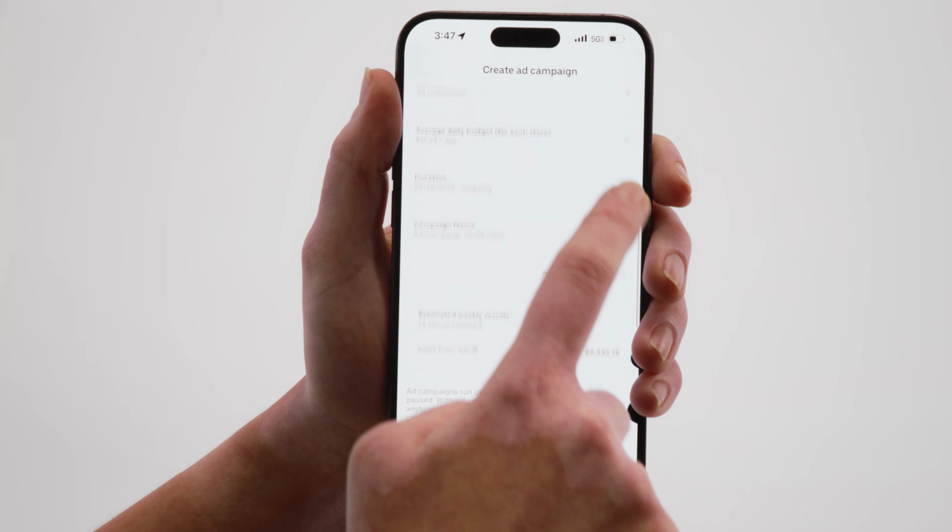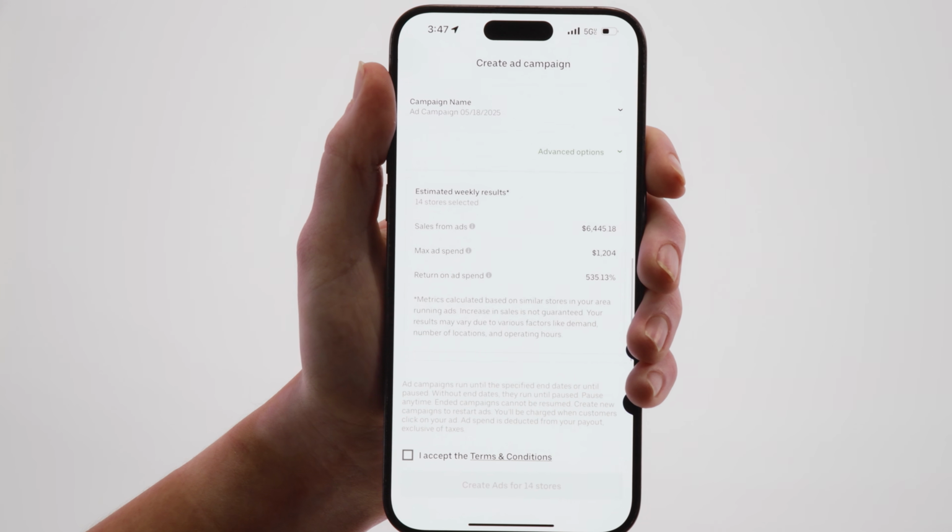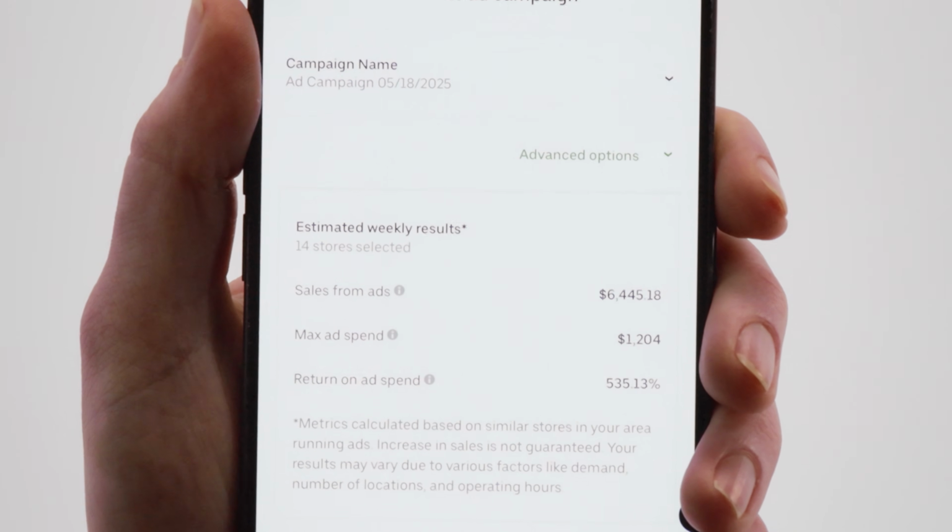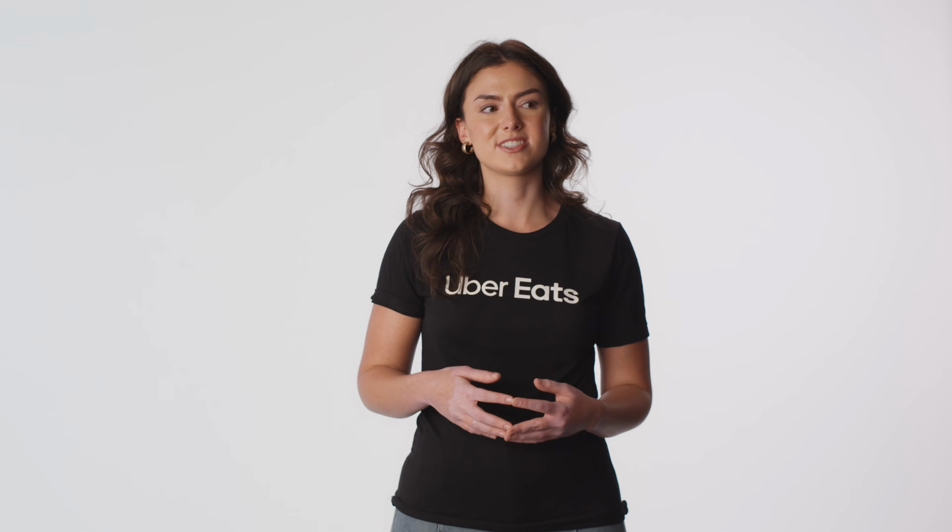So as customers are searching through restaurants, where your restaurant shows up in the feed is actually dependent on part of that advertisement spend. So in order to show up higher, you're going to want to put a daily or monthly spend, which is just a really great way to stand out, especially in areas where there are a lot of restaurants that are on Uber Eats.